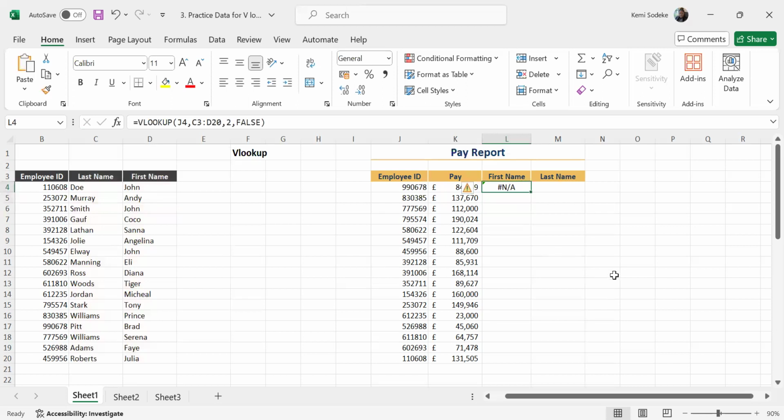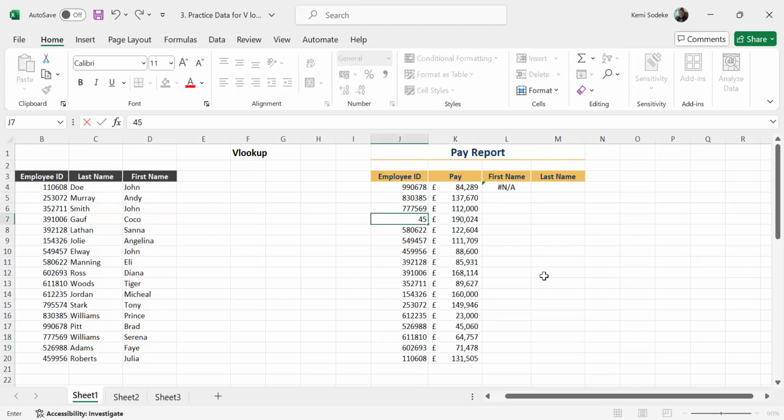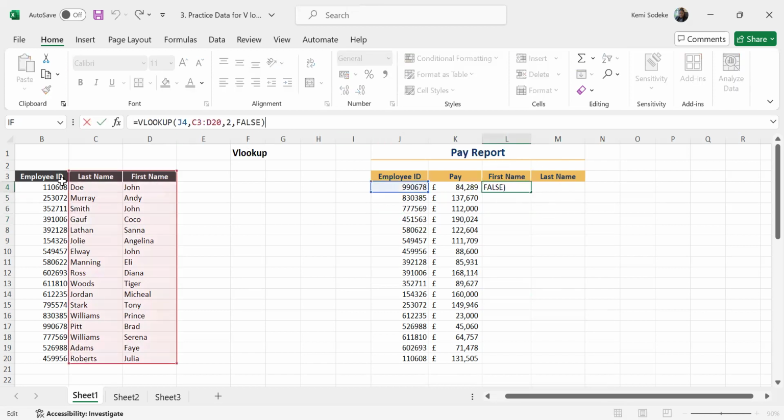So this is an error. Actually, let me do an example that won't have an error. What I'll do is change one of these numbers to something you can't find on our table. Let me do this properly.